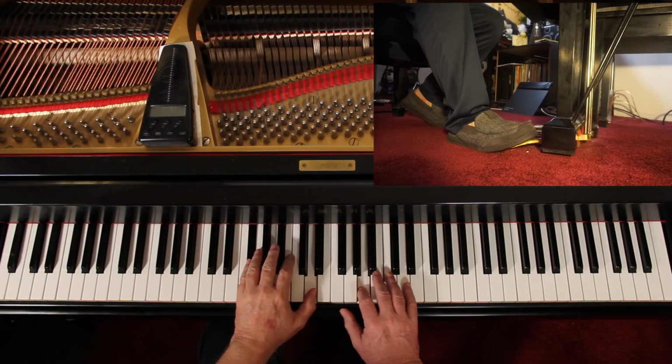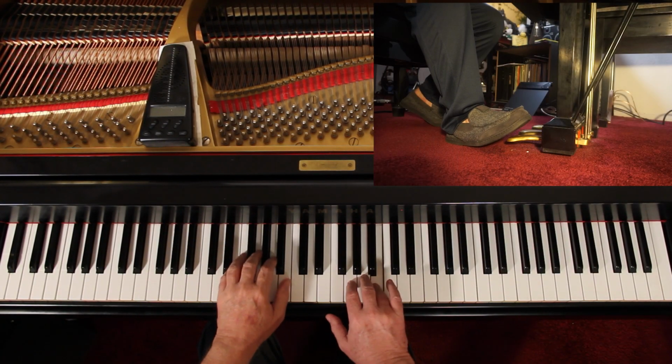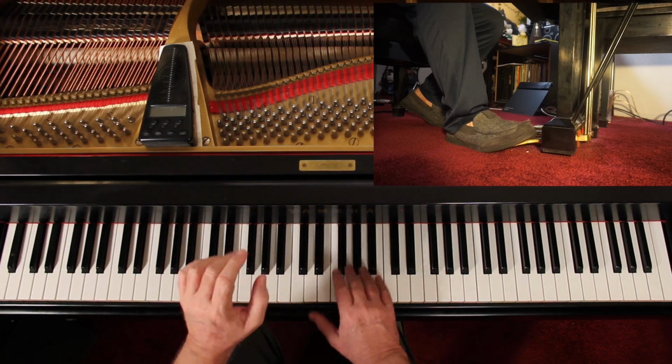On measure nine, we can pedal that to connect it. But lift up on the quarter rest. I want to hear a quarter rest. Then pedal, then lift up. You don't need to pedal these, you'll smear it.